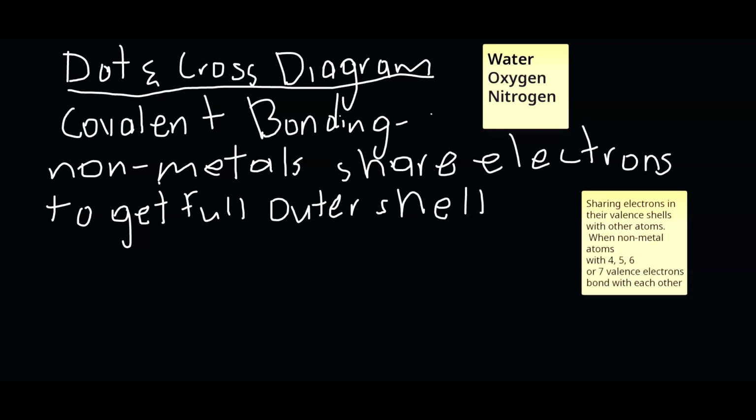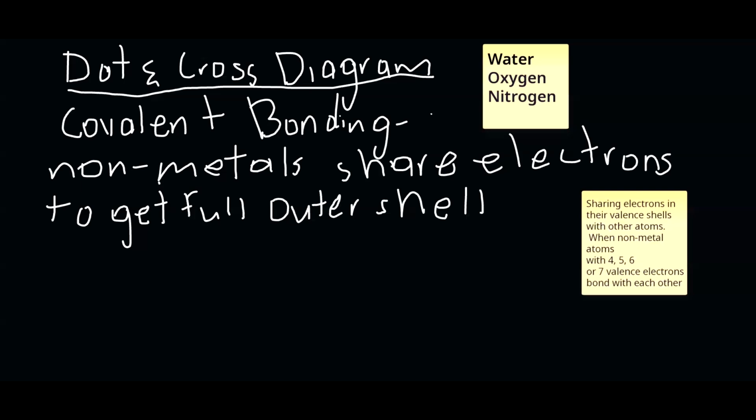So let's go. Now, as it relates to covalent bonding, this is when non-metals... And it's important that you know the periodic table. So if you don't know the periodic table, you're going to be having a problem. So first of all, you have to ensure that you know the periodic table. So previous knowledge, that's how it works. You're going to use previous knowledge to help you pass the subject.